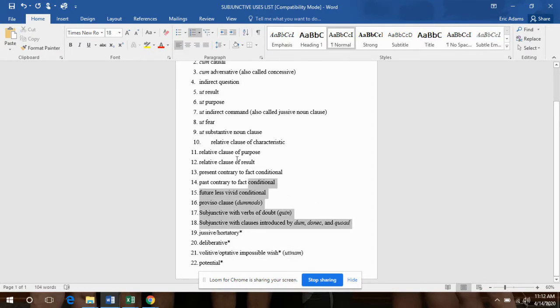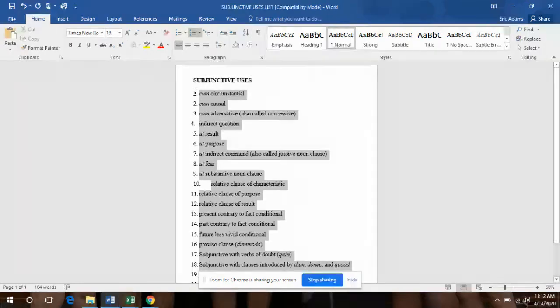Whereas you can see overwhelmingly in Latin, there are a whole bunch of different kinds of dependent or subordinate clauses that require, because of what they imply, a subjunctive verb. Remember that a subjunctive is a verb expression that is giving non-specificity. It is giving possibility, not statement of fact like indicative.